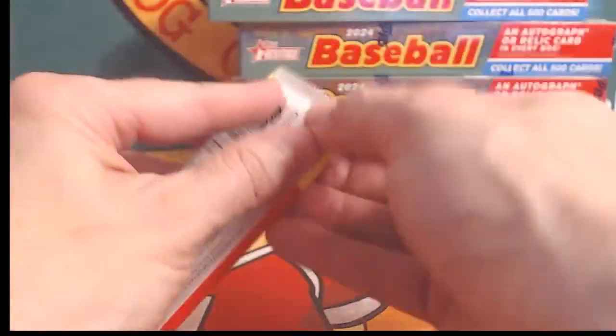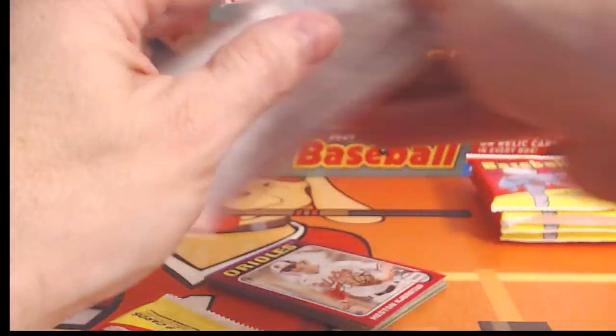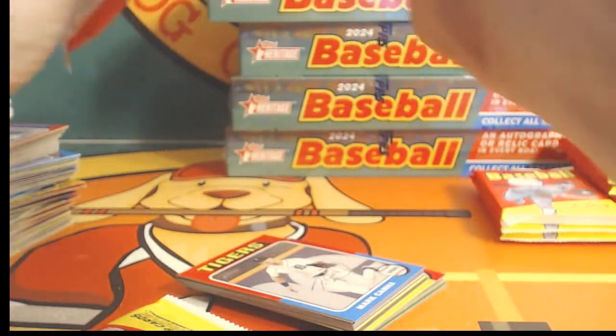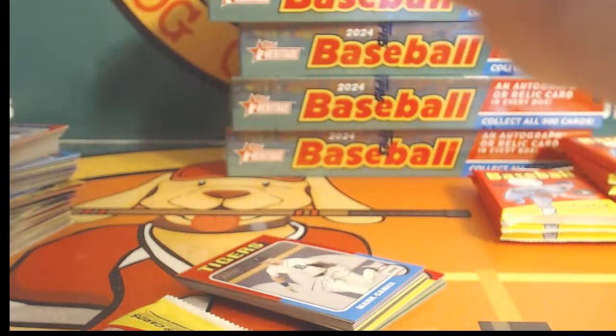They totally beat the Yankees, man. They're a strong team, it seems like. I mean, you got the Naylor brothers. You got Steven Kwan. Of course, you got Jose Ramirez. Right now, they're looking pretty solid, the Guardians. I agree. 100% agree.